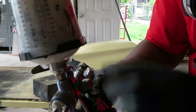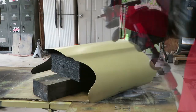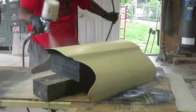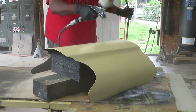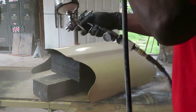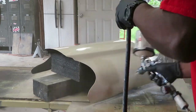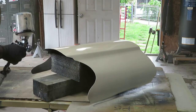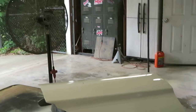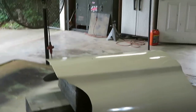Let's go ahead and get some coverage. First coat is going to be an off-white. Alright, so we'll let that dry. I'm going to give it a good 15 minutes, that way I know once I put my stripe on there, it will stick.